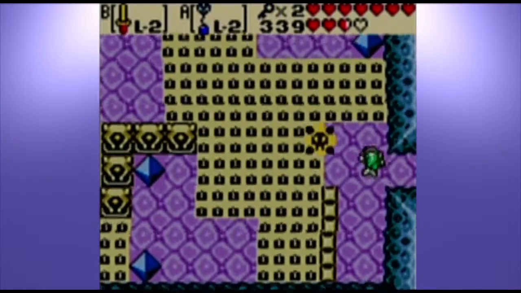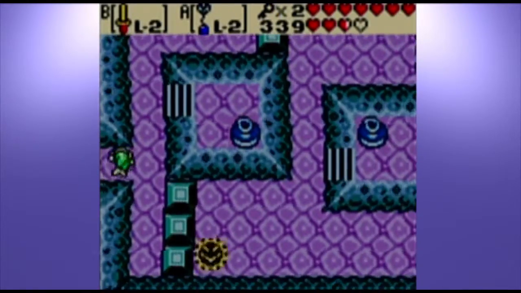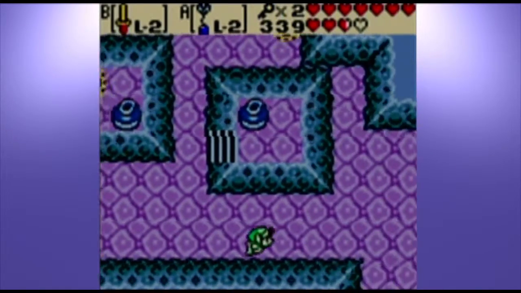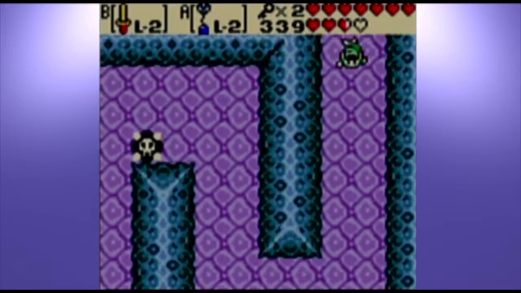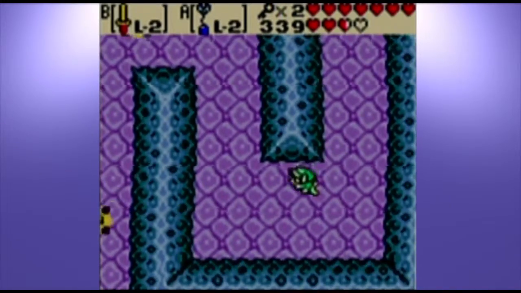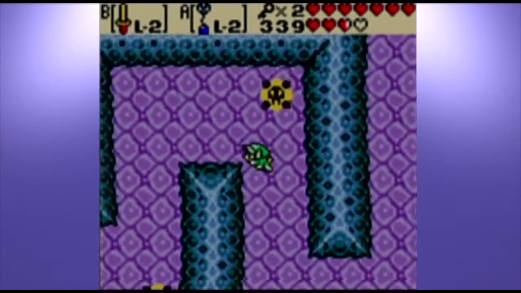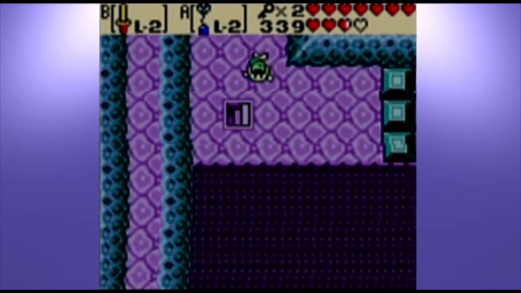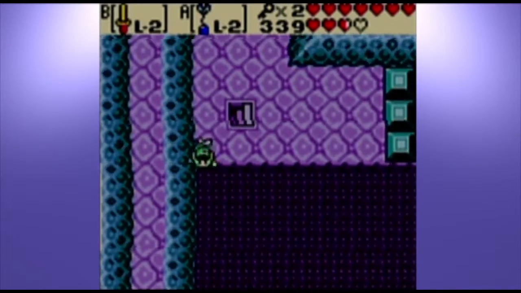And as stupid as it is, you cannot swim over the spikes. You try to swim over the spikes, they will still hurt you. It's stupid. You can swim over the pits, but not over the spikes. I don't know either. The fact that there's room for you to swim over them, but yet you still get hurt, kind of baffles me a bit.